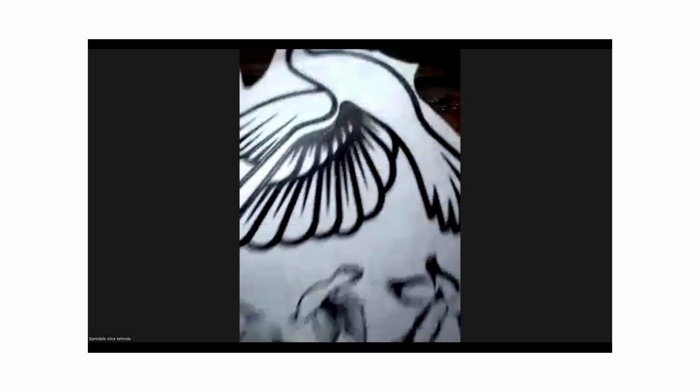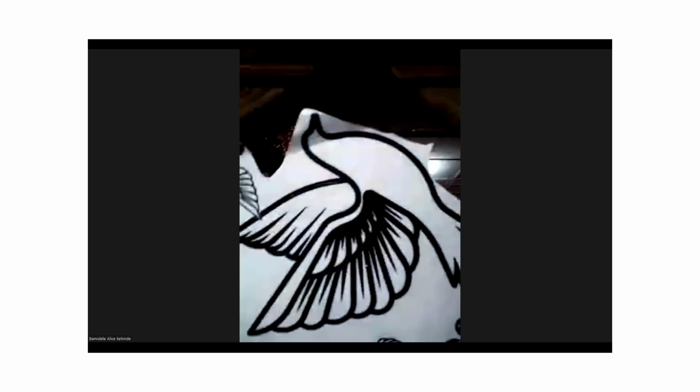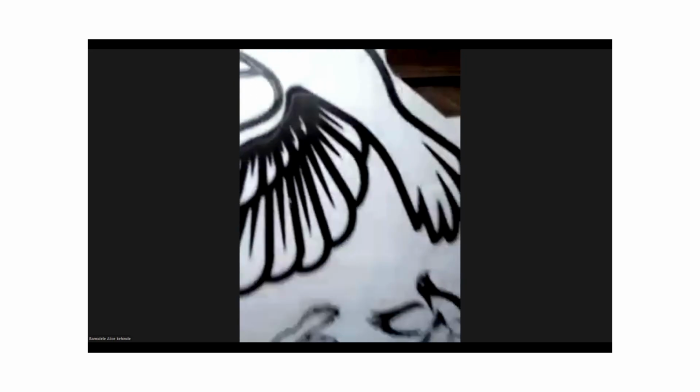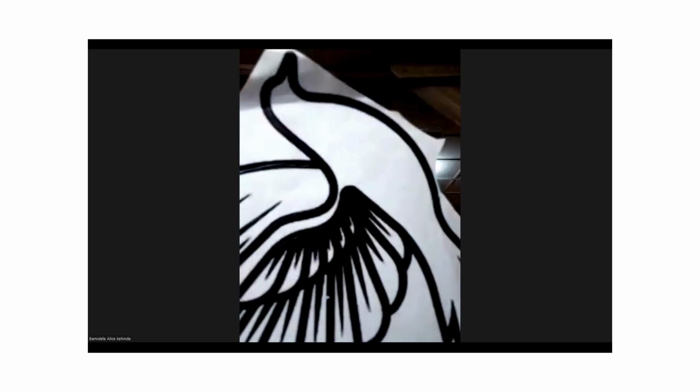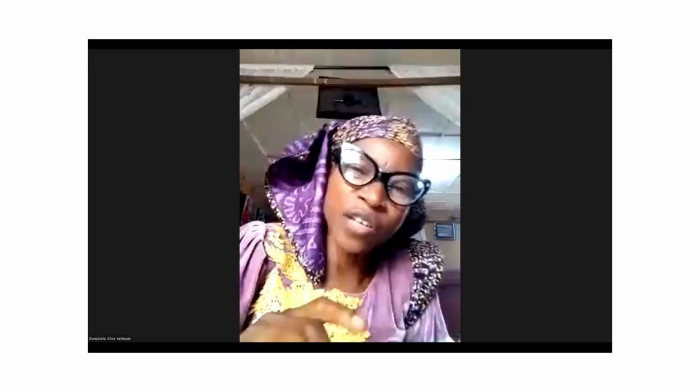Let's assume that we want to use this one now. This is the bed, this big one, and this is the supportive one, small. You now put kerosene. If you don't want to use kerosene, you will not print on ordinary paper; you print on tracing paper. If you use tracing paper, you don't need any other thing. But if it is ordinary paper like this, you need to apply kerosene or oil so that the image will be transferable onto this mesh.